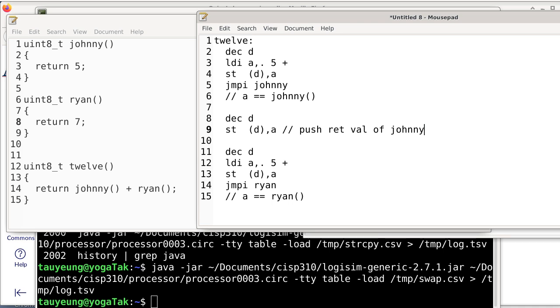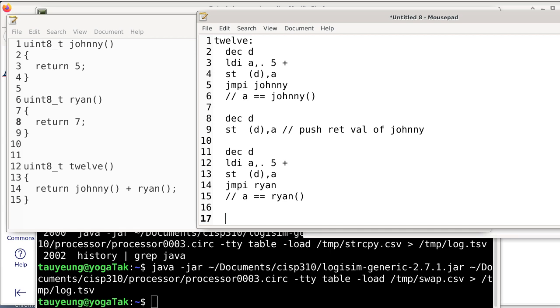Is that okay? Now, if Ryan as a subroutine is implemented incorrectly or maliciously, then yes, it actually does have access to things that it's not supposed to have access to, but I'm making the assumption that Ryan is implemented correctly, so it should not be touching this byte at all. Is that okay? So then how do we utilize that byte that we have pushed on the stack?